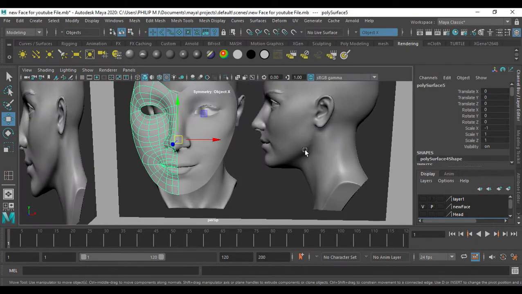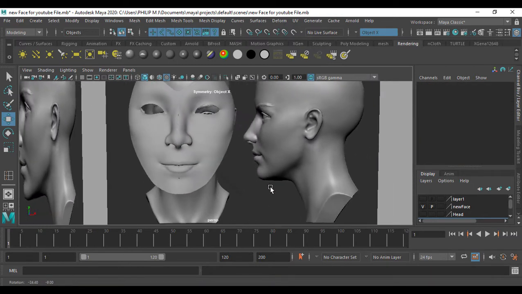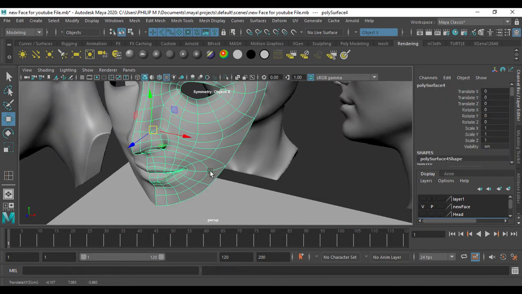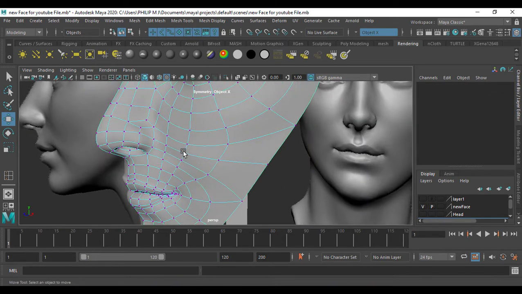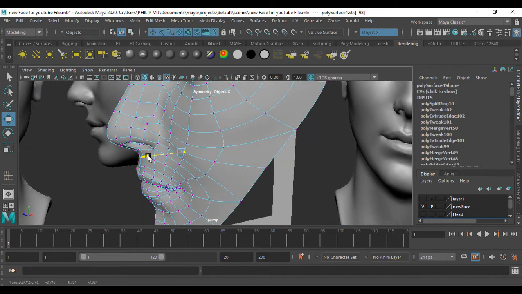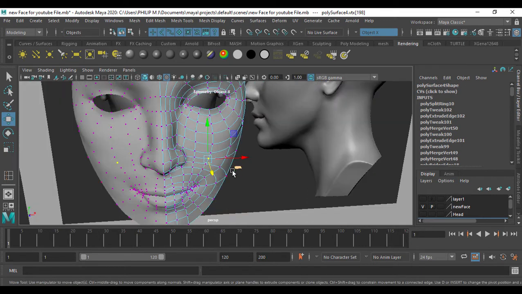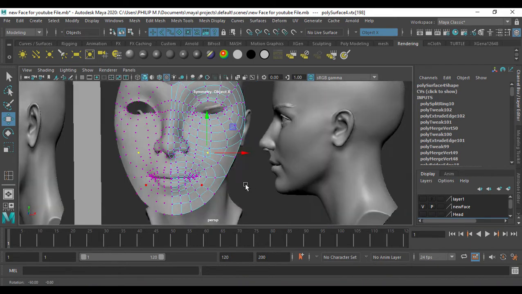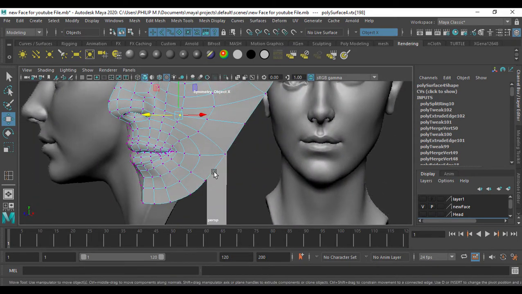Now you can see the face is already done. Yes. Okay, so we have to work a lot with this. Okay, so when you go with instance, you edit in one area, one side of it, so this will get instantly applied to the other side also. Okay, so that is why we use instance. Okay, so here I go with these edges.